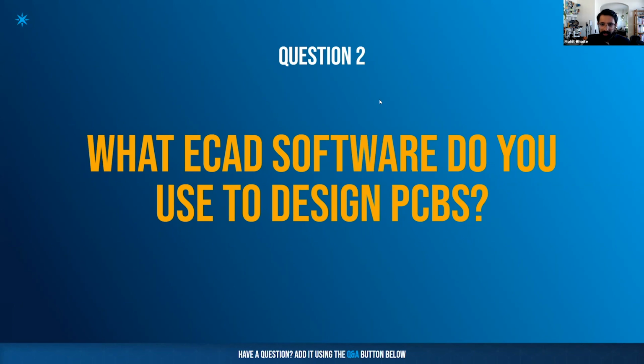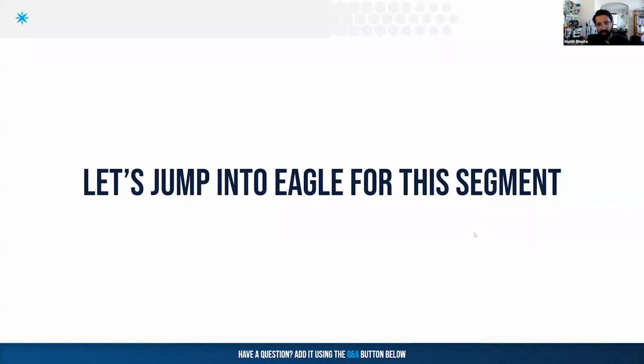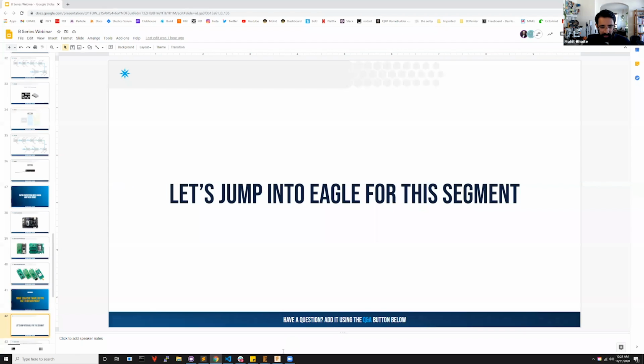So that's awesome. So the next thing we're going to do is jump into Eagle. This is what we have been waiting for. So instead of just staring at slides, I'll share my screen and quickly go through the schematic, the PCB layout, and the mechanical integration that we do. We'll be using Eagle, but all of our libraries are available from GitHub. I will be sharing that link soon. So you can download or import those into other formats like KiCad, Allegro, or Altium. All right, let's do this.